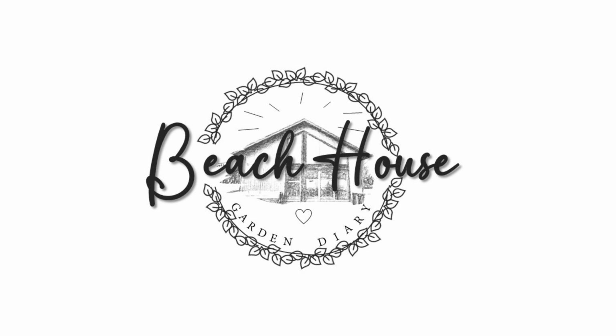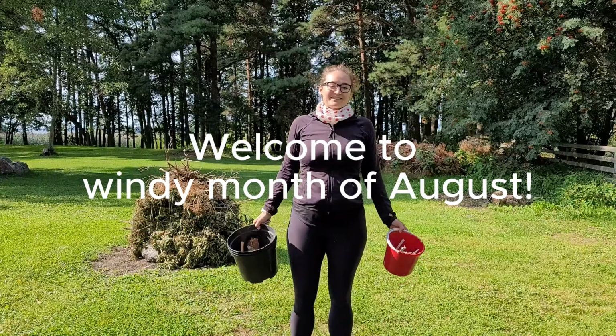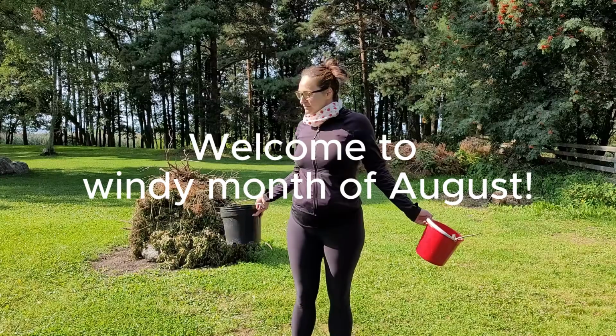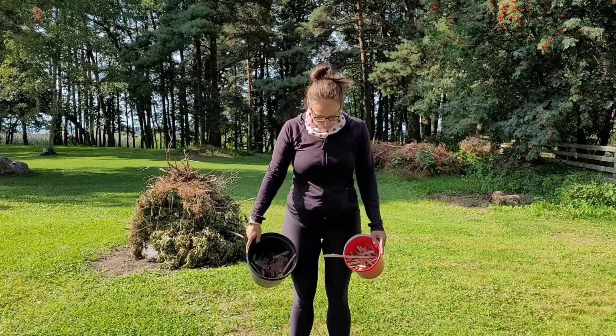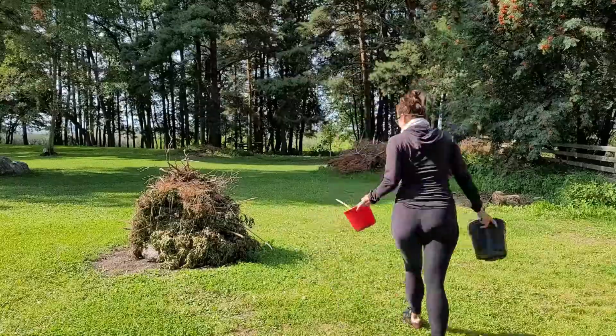In this video, we are working in the backside of my garden, tackling different tasks in the park forest area of my garden. Alright, it's time to finally start clearing up this area of my property, and it starts with a bonfire, which I'm gonna start with this wood here. Super dry, should go easy. Let's see.